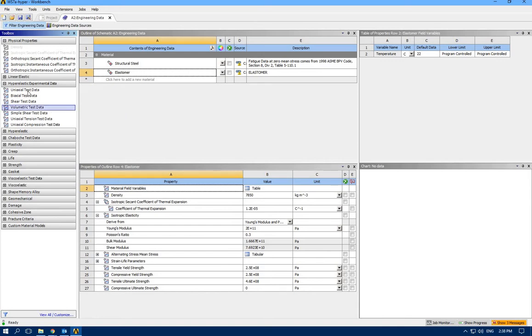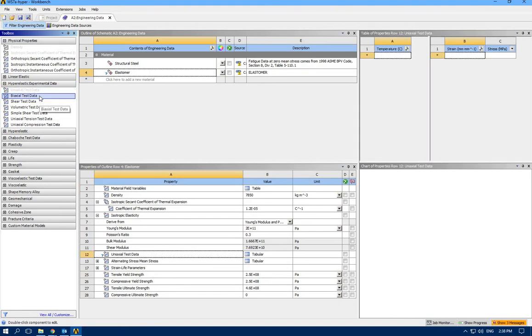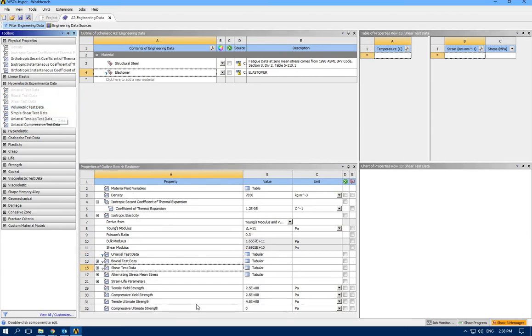So for now I have uniaxial test data included in our property, shear stress, biaxial experimental data, and shear stress. Okay, so I need to fill these 3 types of data.